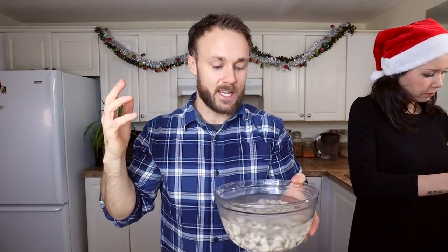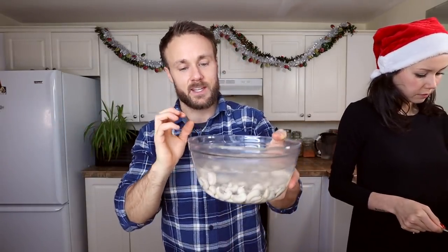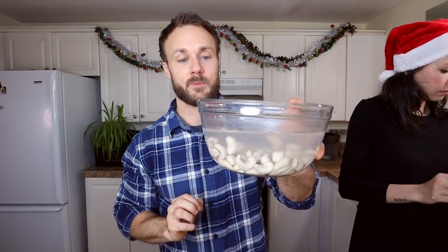cashew dip. Okay, so now that the hummus is done, I'm going to show you guys how to make the creamy cashew dill dip. And this one's super good. If you don't like dill, you can use other herbs in it, but I think it's super good like this. And you gotta start off by soaking some cashews.